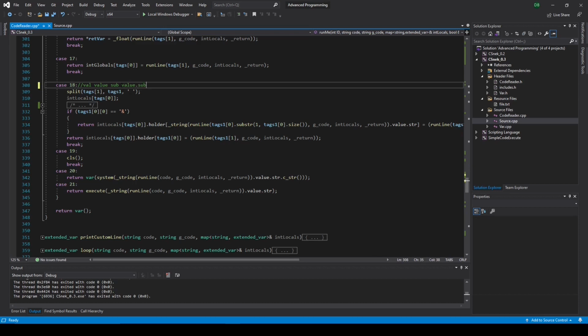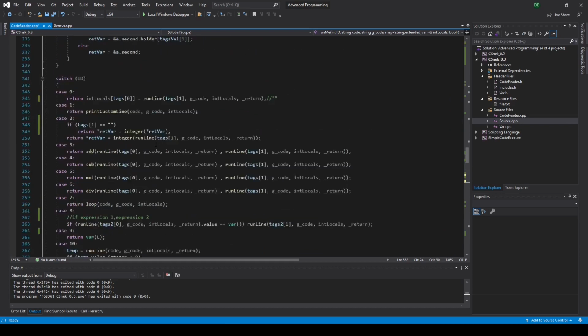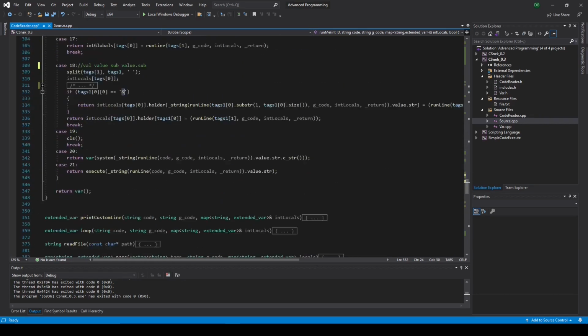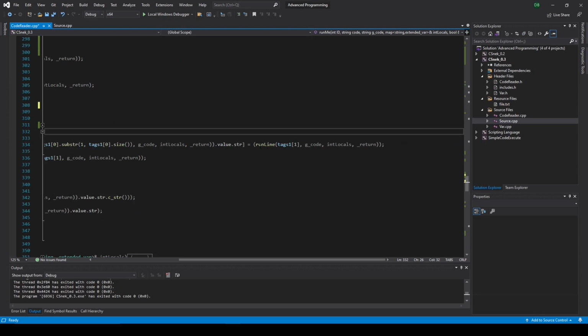You can put the actual value in here. Now this sub can also use the end that I showed in here the same way. It's just going to execute it and use it as a string literal. So that's basically what's going on in there, as run line, tags 1, jiggle, and stuff.